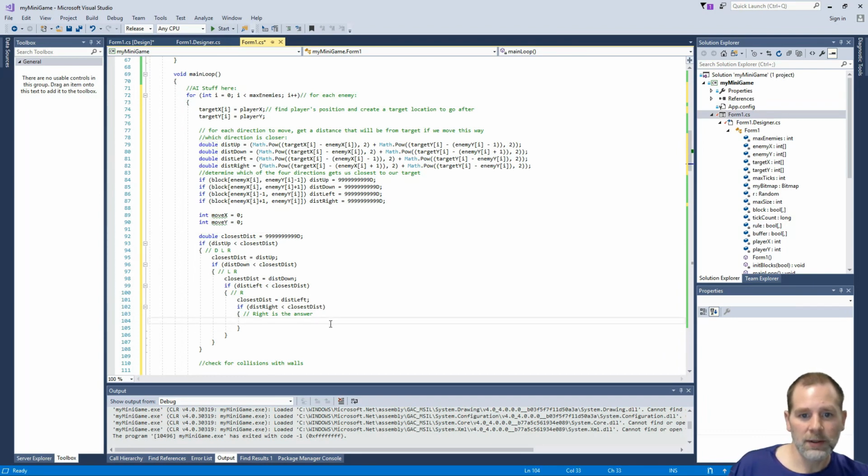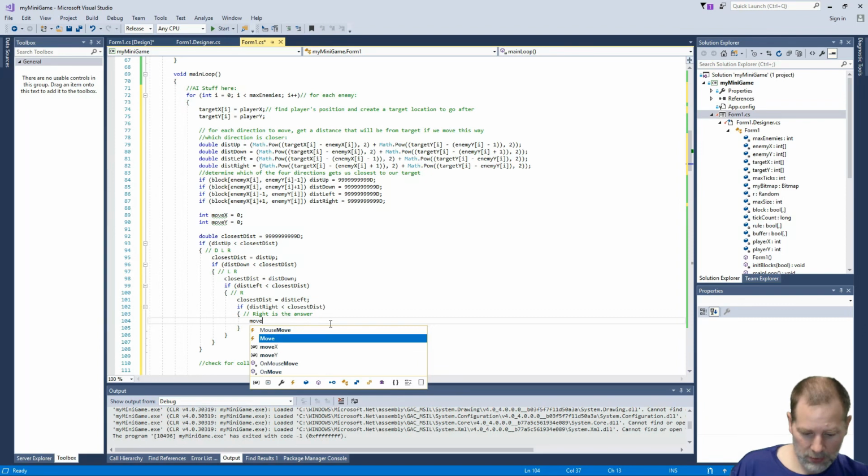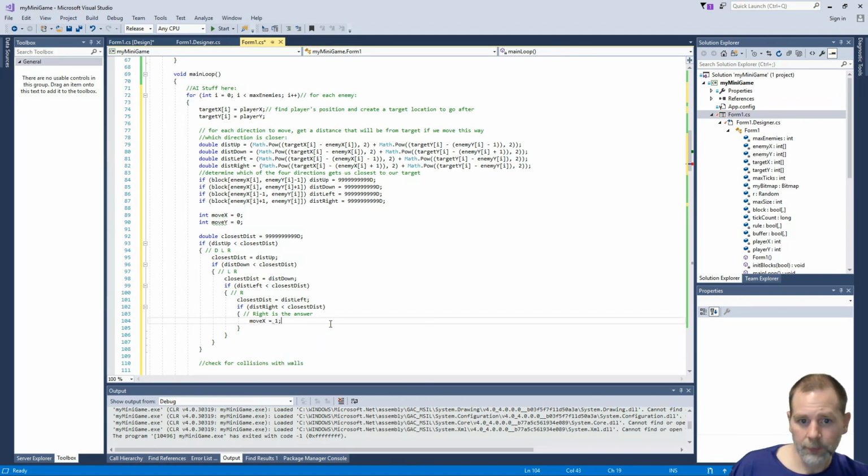So if this is the answer, then move x equals 1. Okay, now we have eliminated left and right. Since right is not the answer, we've only got left remaining. So that's actually this, and then this is that. So we're going to go else.